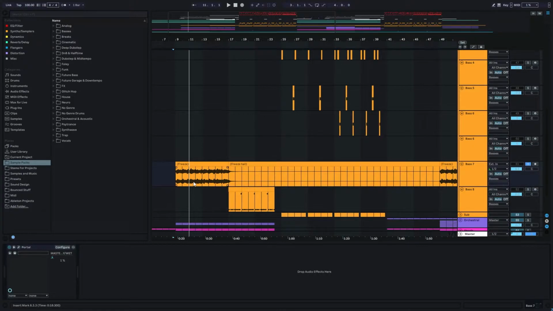But basically what you do is you take a low-end saw wave, put a little low pass on it, and have that modulate up and down, as you can see here. Make sure the saw wave has unison, really distort it, and then put a big reverb on it, and it'll sound pretty similar to that. Yeah, it's a pretty cool sound, and one that I really like to use a lot.